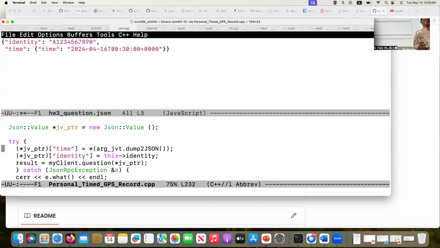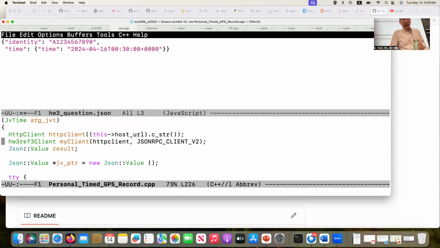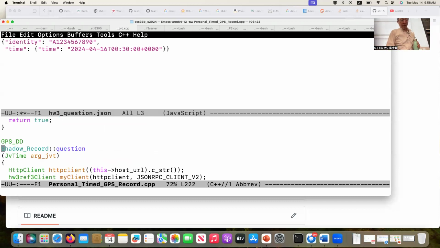Now I want to go back and ask why I have to do this kind of conversion. When I look at the design of the system, I designed a question whose input argument is actually JV time, which is not a Java format.